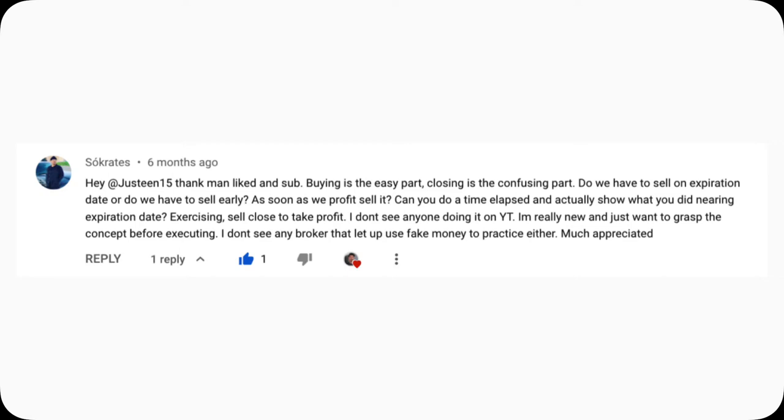But here's a minor issue that some of the audience members pointed out. For example, if you buy a put, how would the price of that put option change over time? Can you sell that early before expiration? When can you do that? And what will happen in real time?